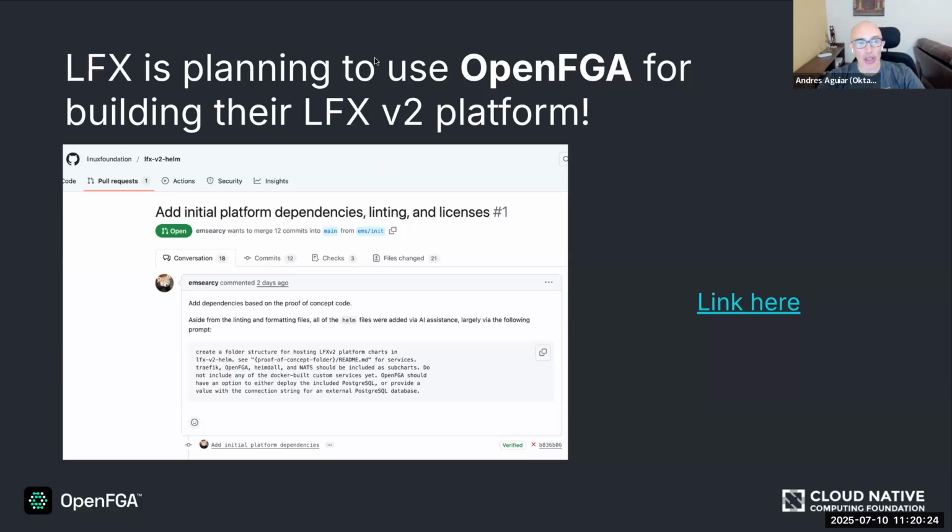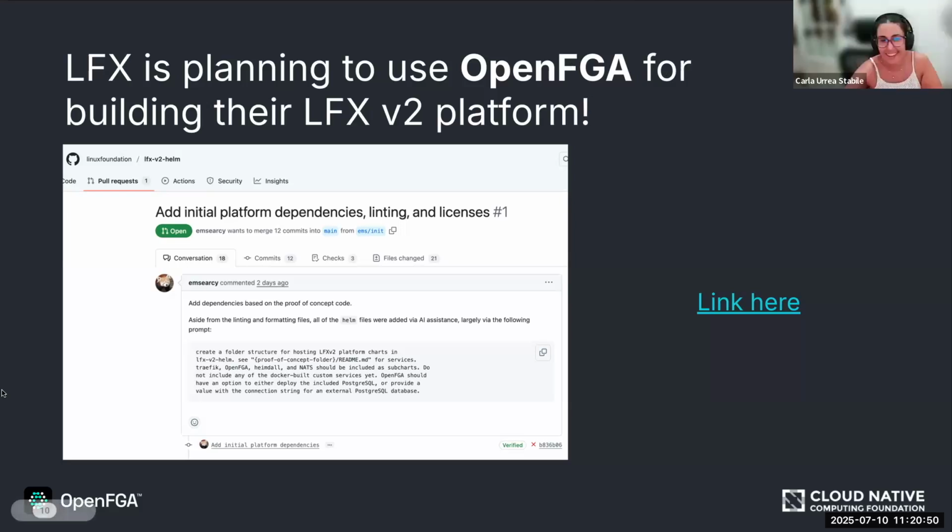They also contributed some improvements to our Helm charts to make it simpler for them to integrate, which we just merged. So it's good to see them contributing to OpenFGA and helping make it better for everyone. Pretty cool. Yeah, it's really cool. Sounded pretty exciting.